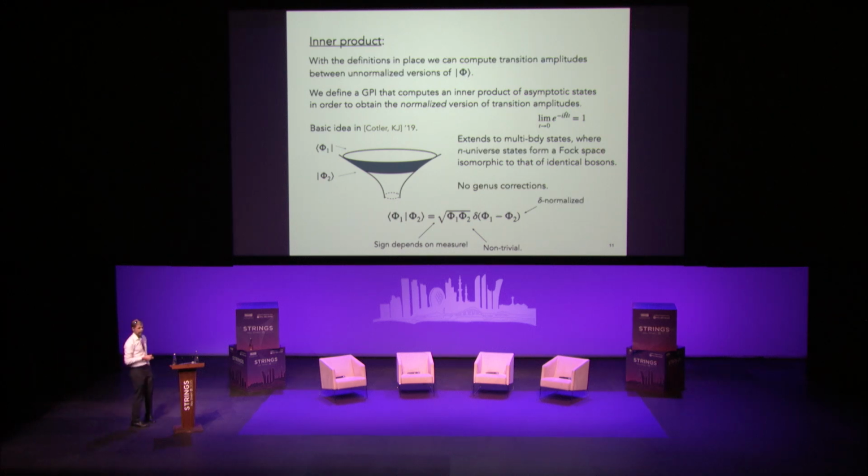This sign is positive for the measure that I described previously. So why did we make that choice? We did it so as to have a healthy quantum mechanical interpretation. There's some square root prefactor that comes from an integral over Schwarzian modes associated with each boundary. And then there's a delta function that comes from moduli, because this little cylinder, even though it's a very short cylinder, is still topologically a cylinder, and so has moduli to integrate over.